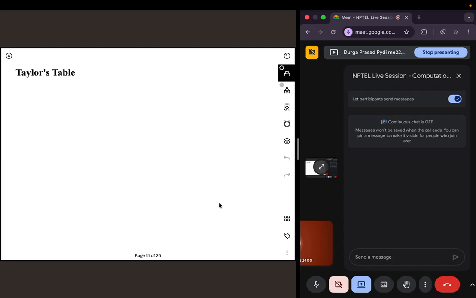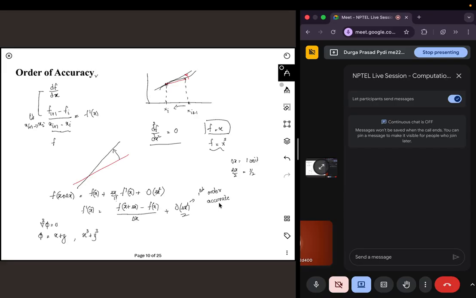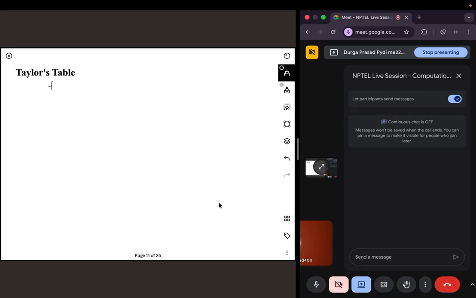So the next one is how do we do it for an arbitrary stencil? In the previous case, I had already given you the form that we'll be using. In general, let's say I want to approximate some derivative f prime at a given point i as a function of some grid points, something like this. So some linear combination of these grid points, and I need to find the values of a, b, c. The general way to go about this is we construct something called a Taylor's table. What this table has, let's say, we'll write all the terms here.